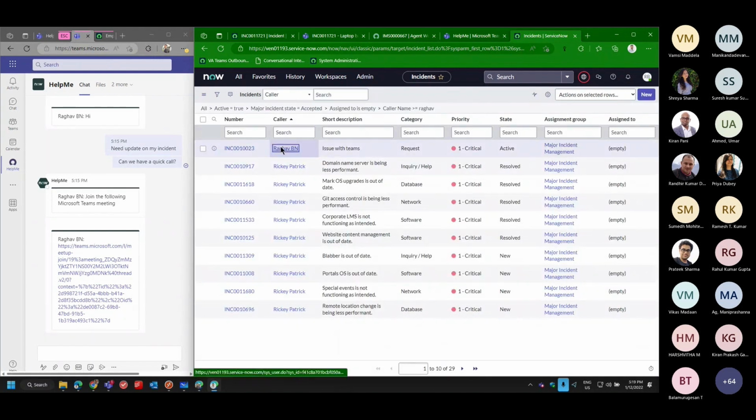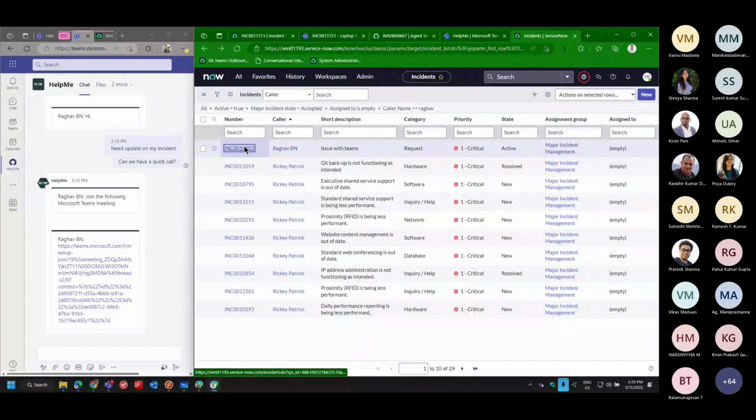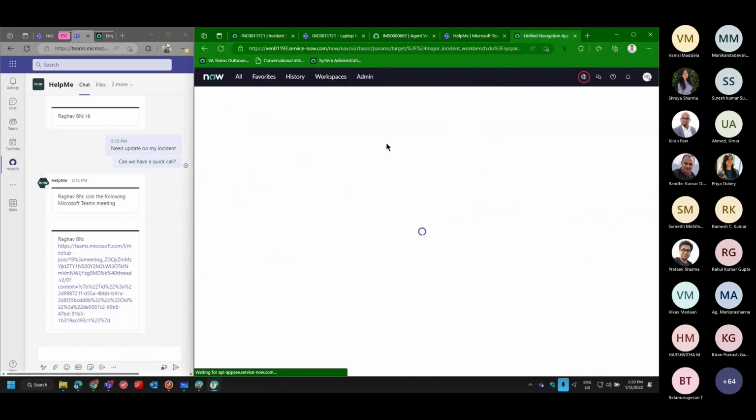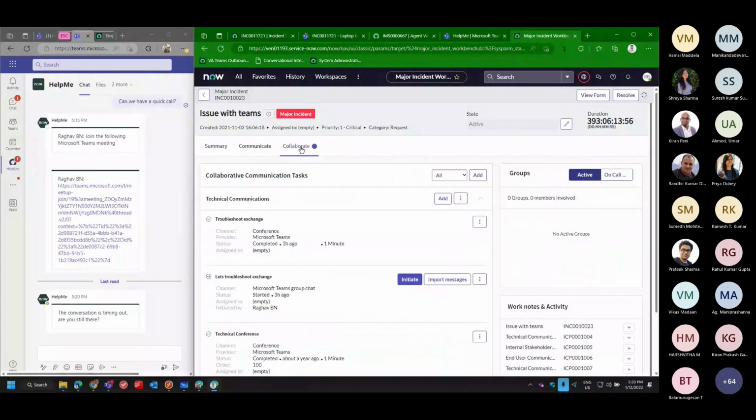Okay, this is the incident. This is my name. I wanted to click on the name of the incident. I can go to the workbench. I can click on view workbench, and you have a button embedded within the portal itself, which allows you to start collaborating without wasting much time. So with a critical scenario like this, collaboration is key, and involving the right set of stakeholders and technical team is very, very critical to take it to resolution as soon as possible, right?